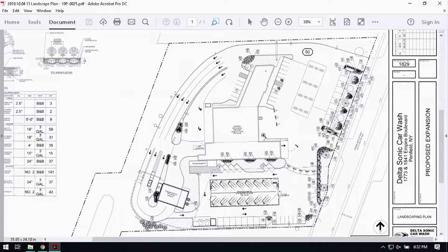On the landscape plan, the southern vacuum stations were originally near the southeast corner near Empire Boulevard; they've been shifted back on the property more in line with the building. They're showing an enclosure around the vacuum blower system that services these stations. They've also increased the amount of green space on the site and relocated their monument sign further to the south. It complies with the 20-foot setback — no variance required.